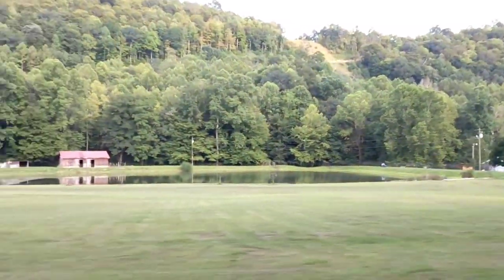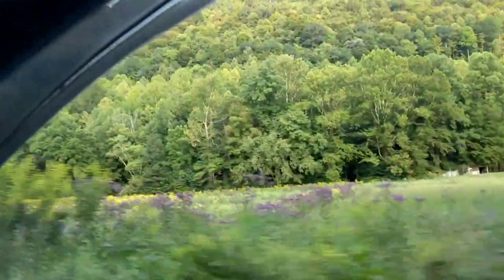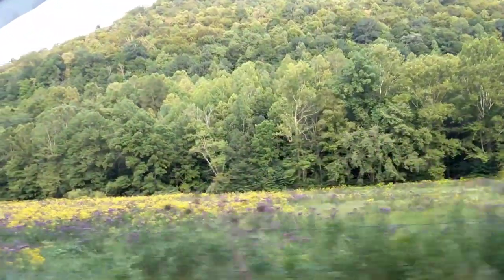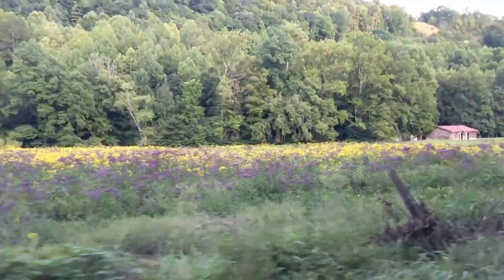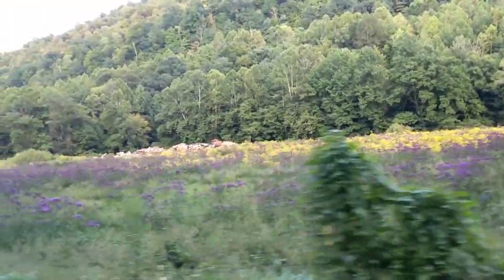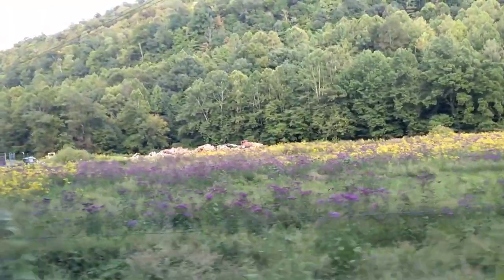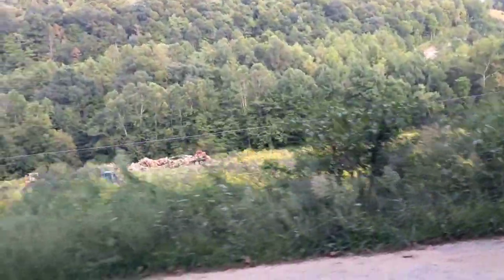Oh, look at this beautiful farm. Oh, yeah, look at this field of this beautiful yellow pink stuff that we don't know what it's called. Purple, it's pink, yellow. Yeah, go slow there so you can see it. Yellow and purple. Oh my goodness, that is beautiful. Somebody help me and tell me what that is. I think I kind of know, but I'm not sure. Oh, okay. Well, somebody will tell us. We've got some really smart people that watch these videos, a lot smarter than I am. Somebody will tell us. I can't remember.